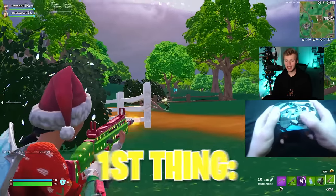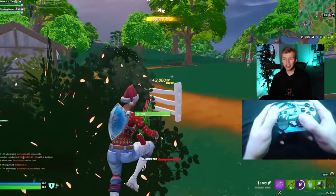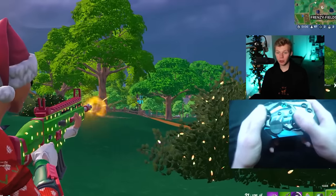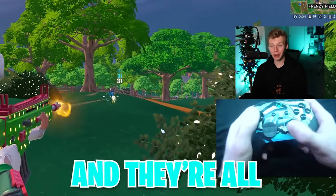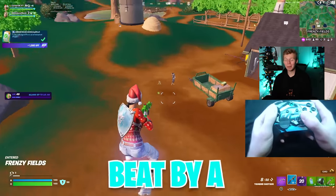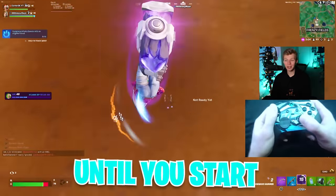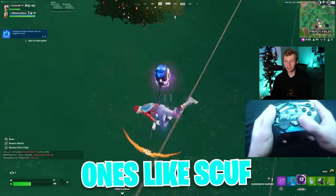The first and biggest thing to know about Xbox controllers is the vast variety of controllers made for it. There are so many different versions, all made by different companies, and they're all pretty good. In that aspect, they have their main competitor, PlayStation, beat by a mile. PlayStation basically has their standard main controllers, and there are no other good options until you get to the really expensive ones like Scuf.